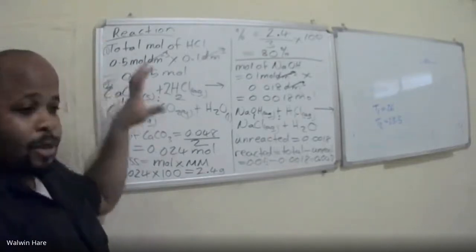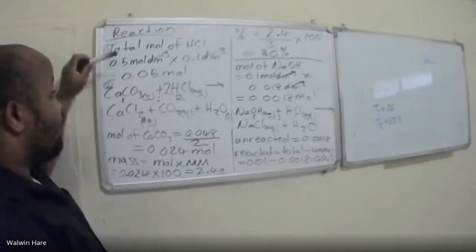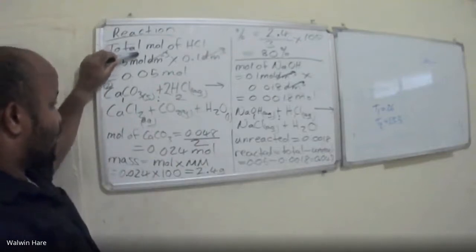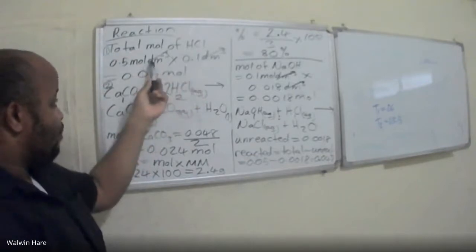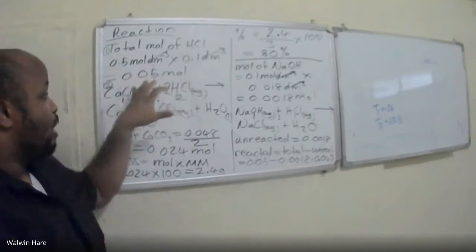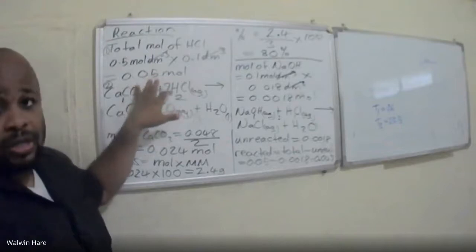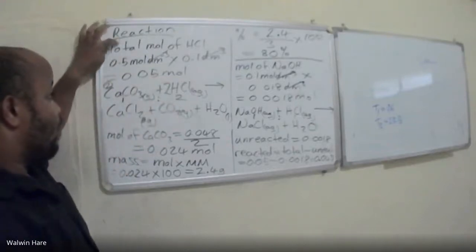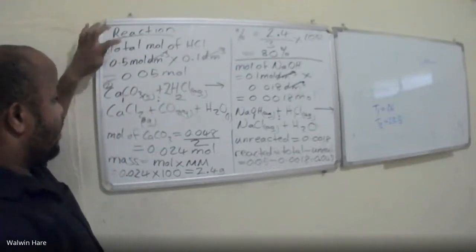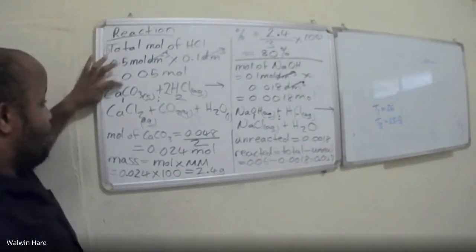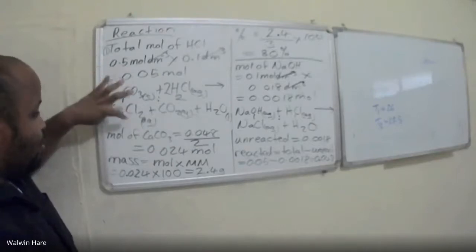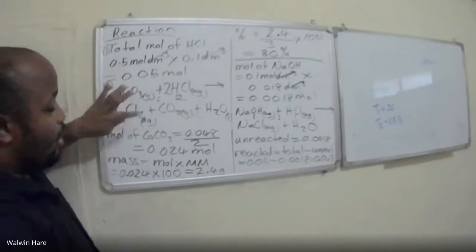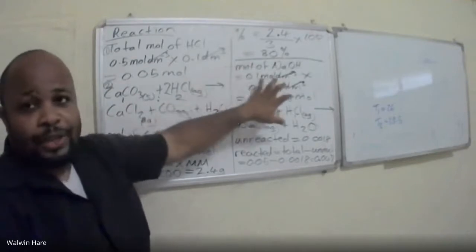And I told you to calculate the percentage of calcium carbonate present. So at the first part of the question, you are going to get the reaction. You will get concentration and the volume, right? I'm going to calculate the moles. That's the total amount of moles, all right? You also write the balanced equation for the reaction. Then I'm going to pause at that point and move over to the titration.